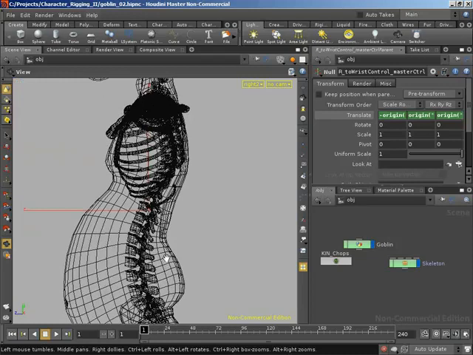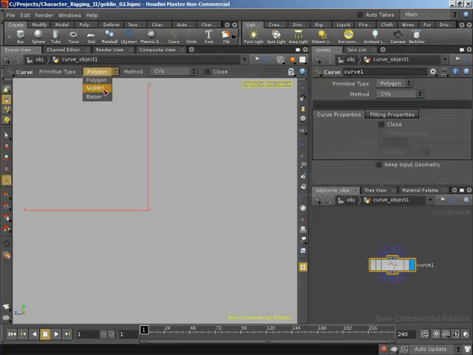Now I know that the very first CV, CV0, is going to be attached to our hips. I know that the last 2 CVs, 4 and 5, I want attached to our shoulder control when we create it. That means that in between I'm going to have CV1, CV2 and CV3 that have our manual controls, thus matching over on the whiteboard where we said we're going to have 3 controls for the manual control of that spine curve. So let's go ahead and create that curve. I'm going to create a curve. I want a NURBS curve.